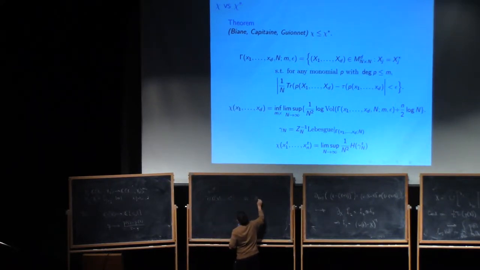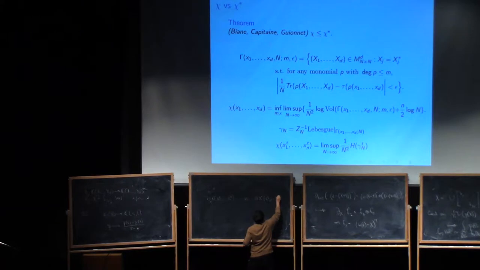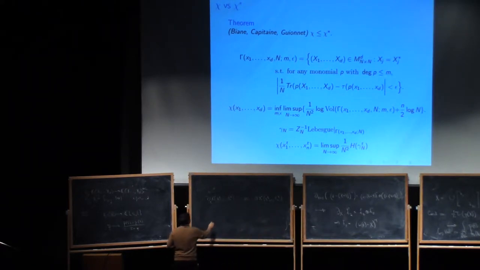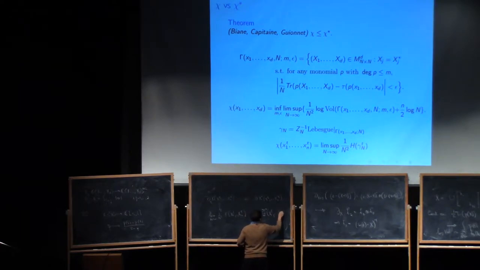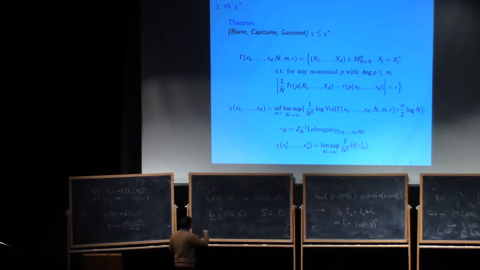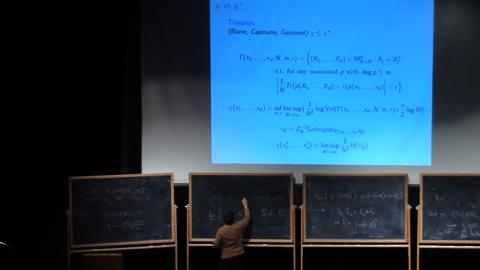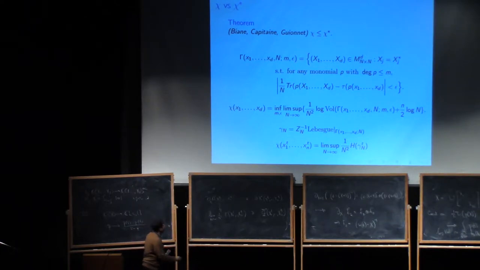The next thing that you want to do is you want to check that the derivatives in t of these quantities are the same, or at least there's an inequality between them, because then you can conclude. So what you want to do is you want to compute d χ of x1t xnt versus dt, d χ star of x1t xnt. And now I'm going to cheat and say that actually this is something to do with the limit as n goes to infinity, 1 over n squared, and here I will have the Fisher information, the classical Fisher information of x1t xnt, whereas here I will have φ star of x1t xnt.